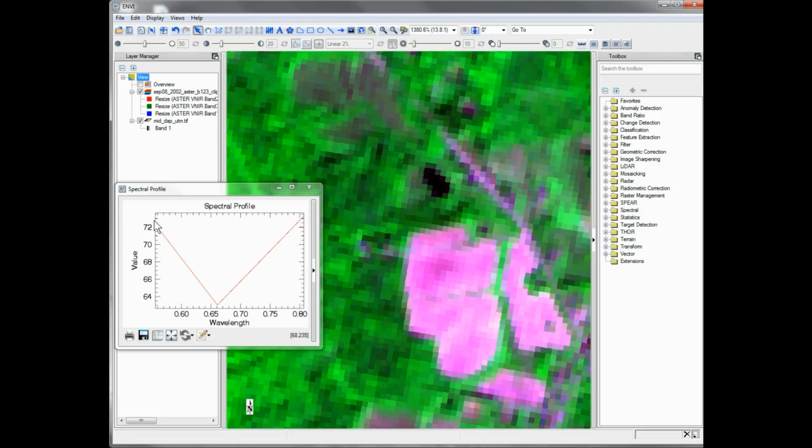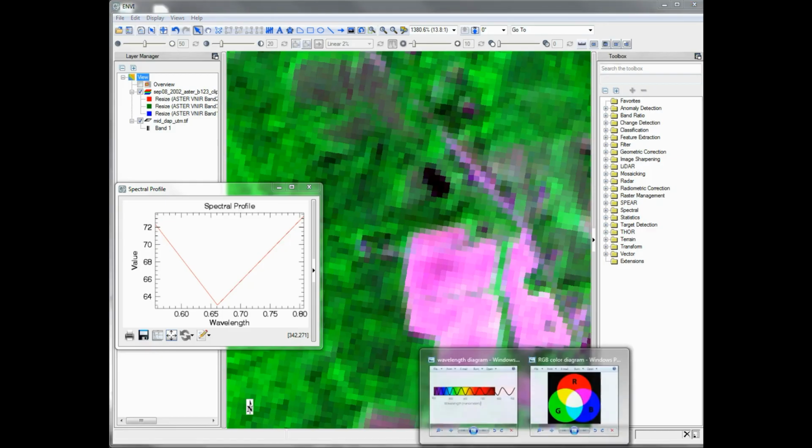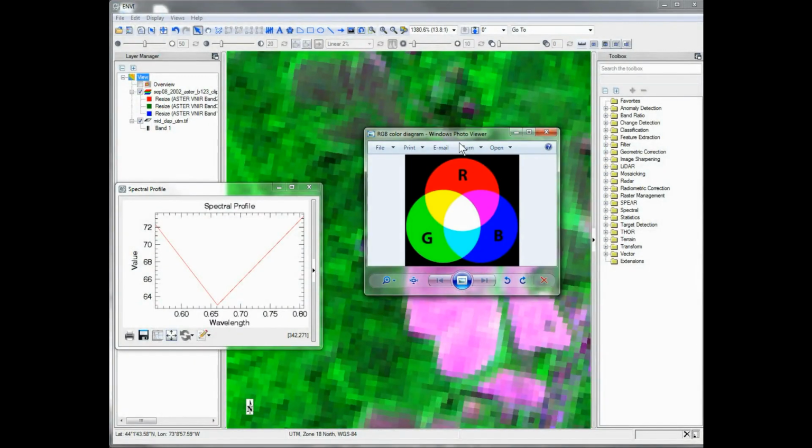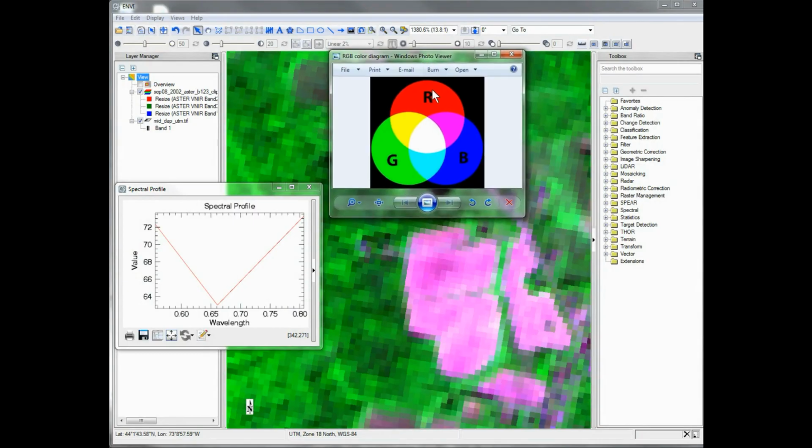Band 1 is being represented by the color red, and band 3 is currently being represented by the color blue. So if we go to our diagram for RGB color, we can see that when we add red and blue together, we get purple. This helps explain why this field is being displayed as purple, because the values that are highest are in the bands that are being displayed as red and as blue.